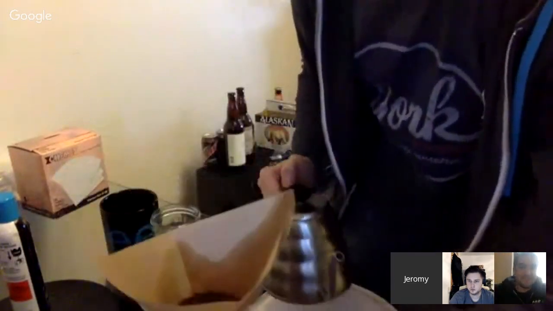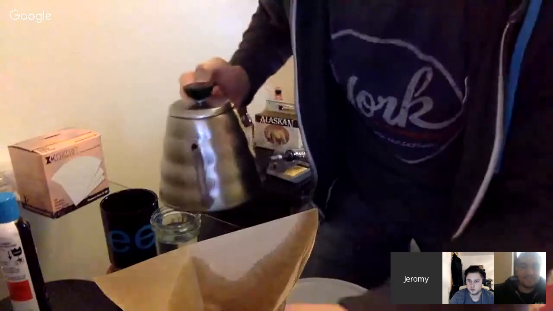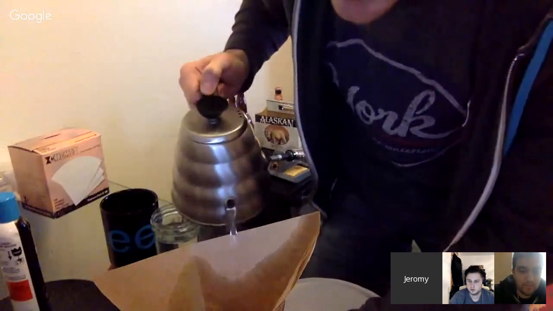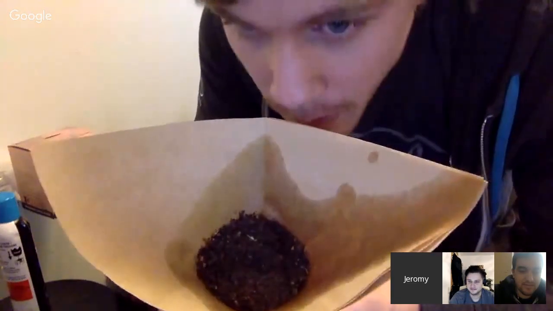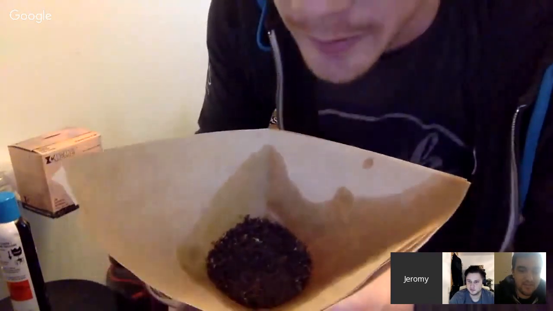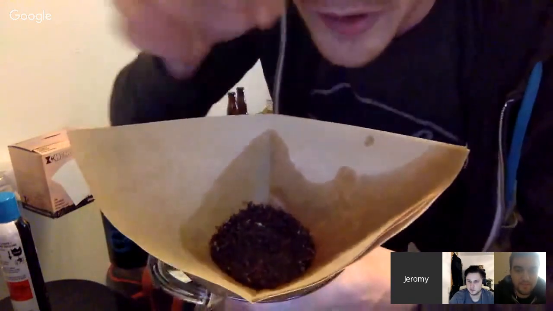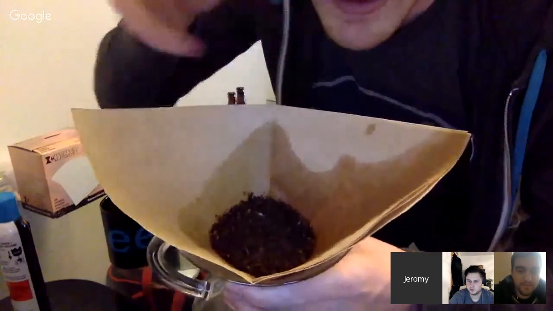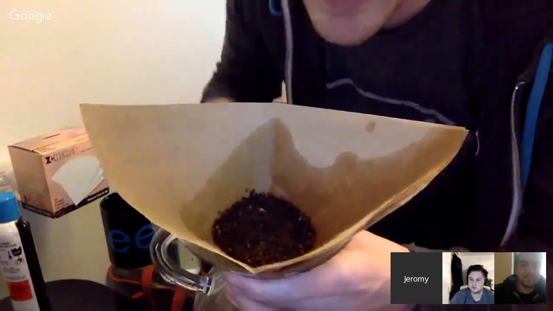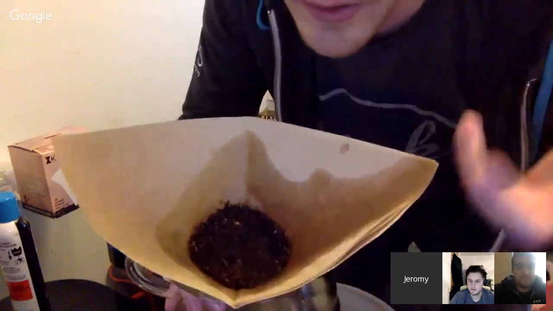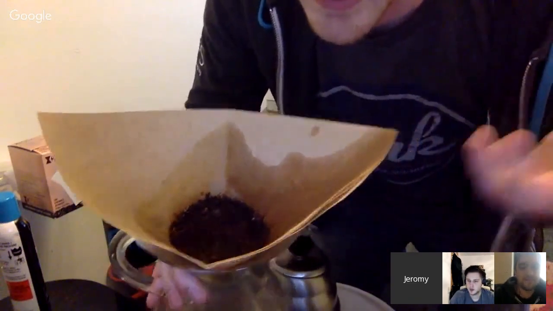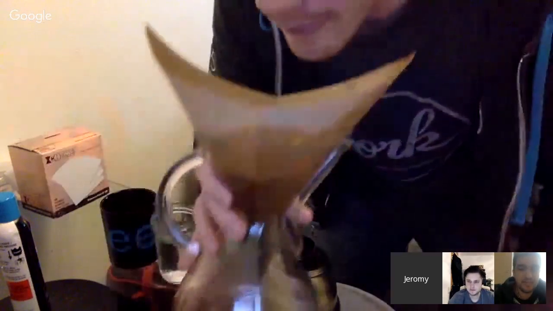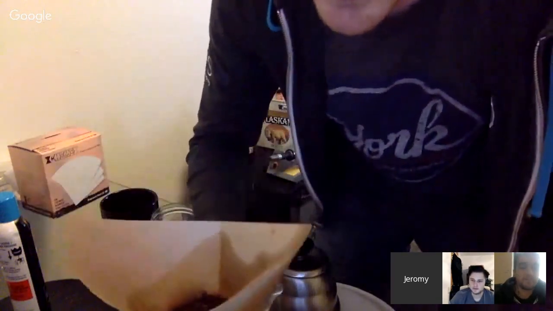The first thing you do, it's actually a very important part, is you get them just a little bit wet. And then you probably won't be able to see it because my webcam's pretty bad, but the beans will start to puff up and rise, and it's called a bloom. This is all the CO2 in the beans leaving, and it has the effect of making it all expand. Also smells amazing.